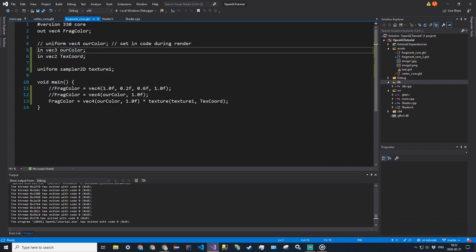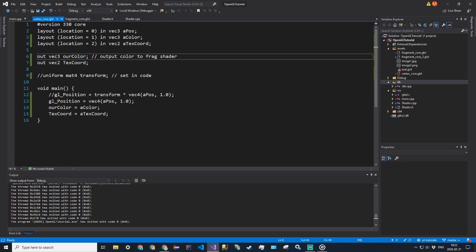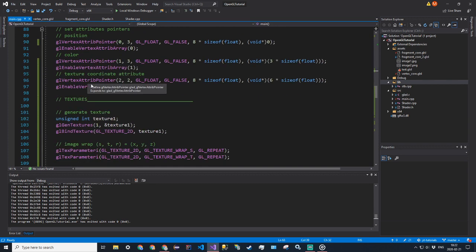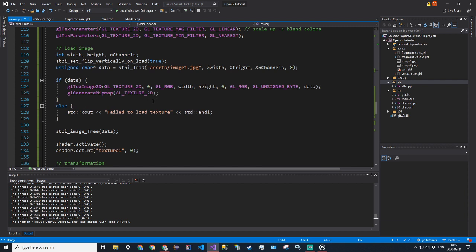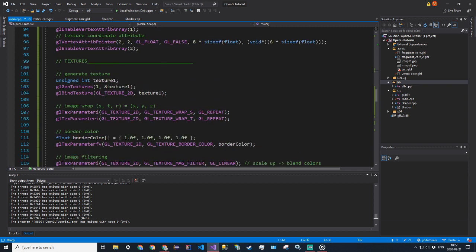Okay, let's say that we wanted to add a second texture. So we can go ahead and create another variable called texture2.